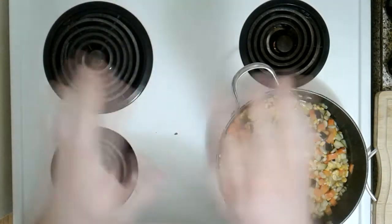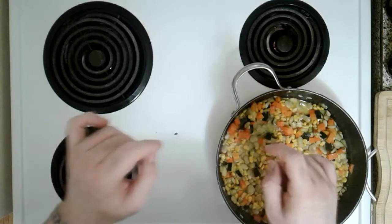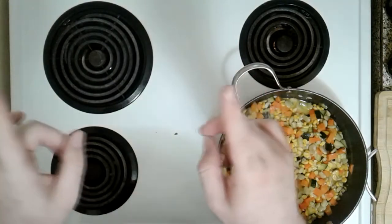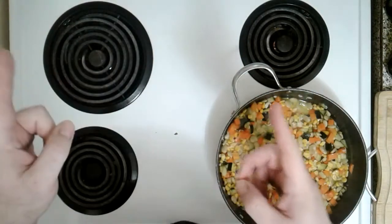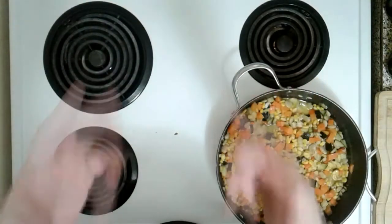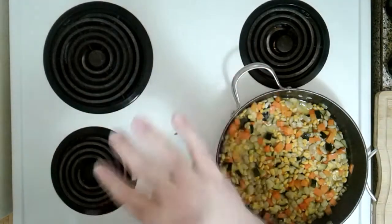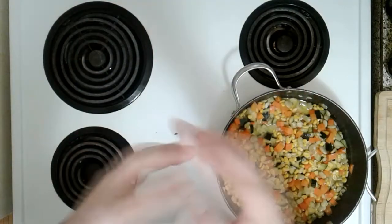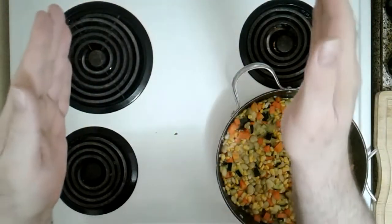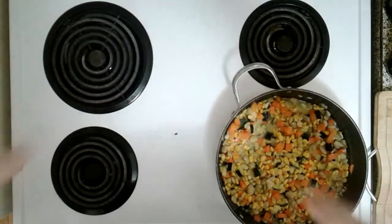A couple of years ago I was looking for a recipe — I think it was Dal, an Indian dish, or maybe rice and peas. Found a video on YouTube with thousands of views and likes, followed the recipe to a T, and it was undercooked. I went back and watched the video and noticed it went from one cut to the other — from a red pot to a green pot. They were messing with us. I'm not going to mess with you. If it didn't work, it didn't work, but we're going to make it work.